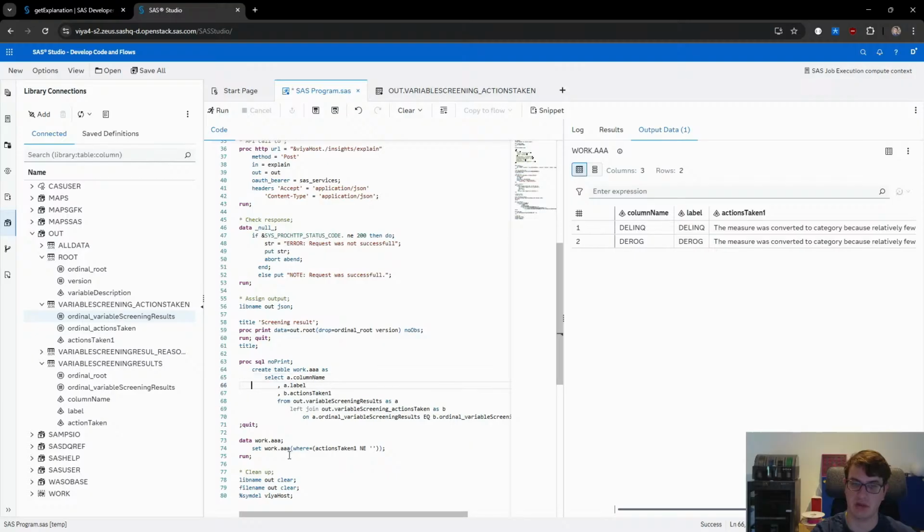So we have the screening results, and then we have the proc print data is work.aaa. We are going to again leave the obs just so you can visually and quickly see how many actions have been taken. I think that's a good one. And then actions performed on columns in the data set.